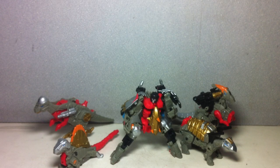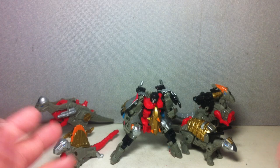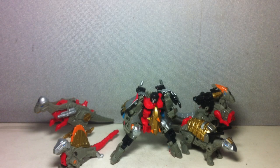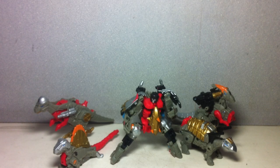If you're in Manila, you see this on retail, I'm sure it's on clearance because big clearance prices now on most of the Transformers because 2010 is coming to a close and everyone's preparing for Reveal the Shield and Dark of the Moon toys. So better grab yours while you still can.